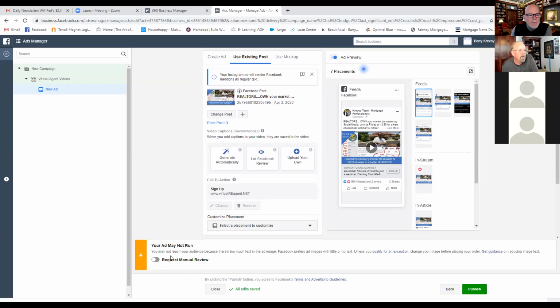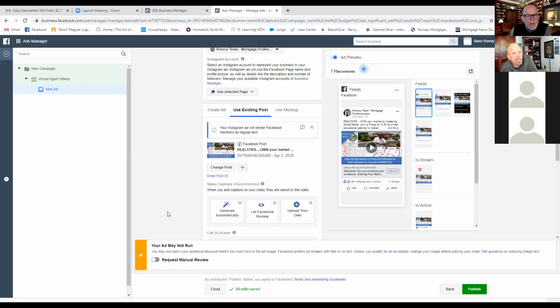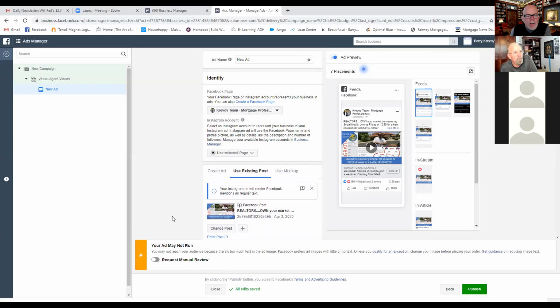So that's it. Ever click this down here, your ad may not run, request a manual review, Bill? Yes, and what that means is it almost always runs anyway. They just show it to fewer people. Facebook's rule says you can't have a picture in an ad if it has more than 20% of the screen as text.